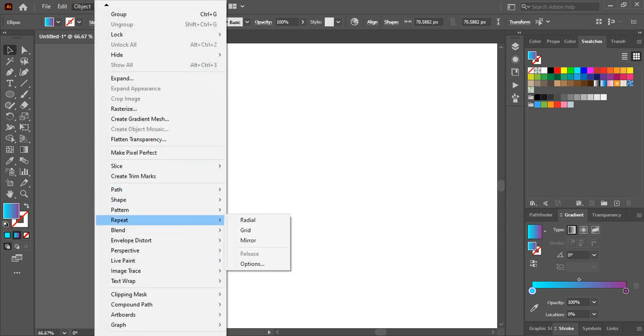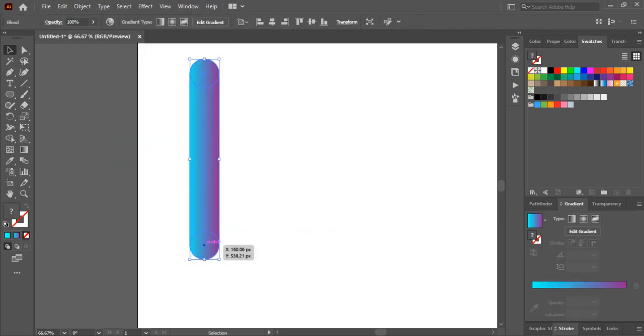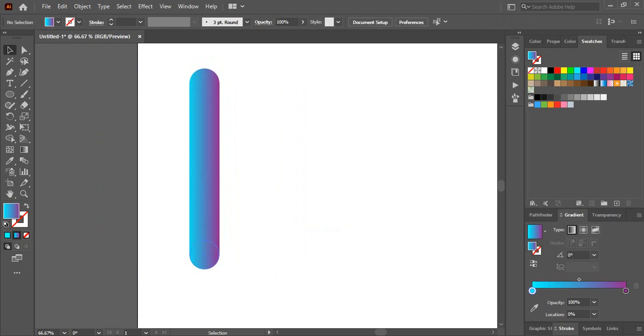Then go to object again and go to blend and select make. Now my blend option is done.